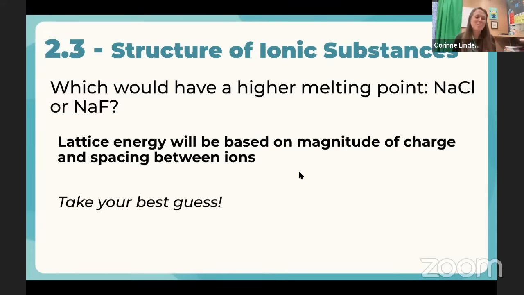Awesome. So you want to be really careful, right? You don't want to say, because F is smaller. You want to make sure you're using the right language. It still matters in chemistry. So with this, you want to tie back to Coulomb's law, and say that the atomic radius is going to be smaller. Therefore, those ions are going to be more tightly packed in, and the lattice energy is going to be higher. Because that energy is higher, it's going to require more energy to break those interactions.